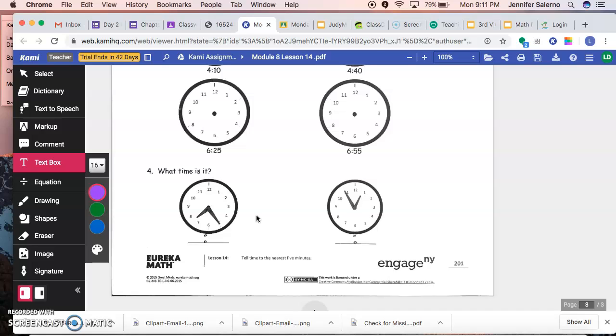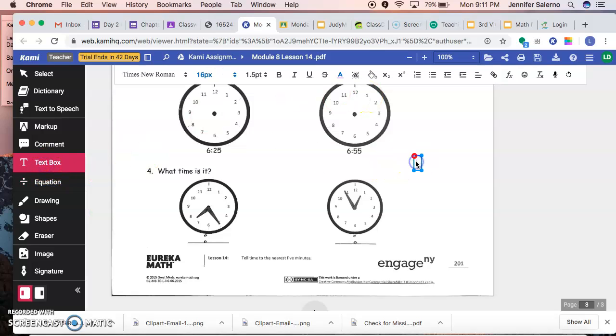If the minute hand is pointing to the 1, okay, is pointing to the 1, some of us were writing it like this. So we would write 7, 5. That's not a time. I know that this is 5 minutes when we count 5, and that's a 5-minute, but that's not how you write it. You need to write it 7:05. There has to be a 0 in front of it, okay? It can't just be a 5.